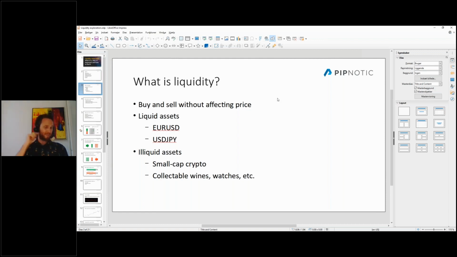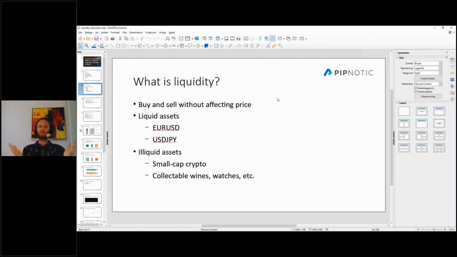Well, if you look at the word liquid, you have a bathtub. If you have a liquid bathtub, then you can have big waves in the bathtub. When I used to bathe my boys in the tubs when they were quite small, and there was a lot of water in the tub, I could shift it back and forth on the floor in the bathroom, and the waves would go back and forth from side to side. If there was only a little bit in the bottom, I would do that and nothing would really happen. Then the waves would become quite erratic. And the same applies to markets.